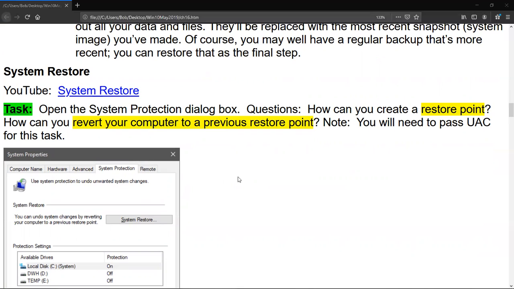If you're on a standard account like I am, I don't use my administrator account too much. I use the standard account, so whenever I have to do something funny, I have to enter UAC or log in as administrator to do stuff, and that's done for security purposes. It's explained very well in our book as to why everybody should probably be doing that. It's going to make it harder for someone to get on your computer if you're on a standard account than if you're on an administrator account. Okay.